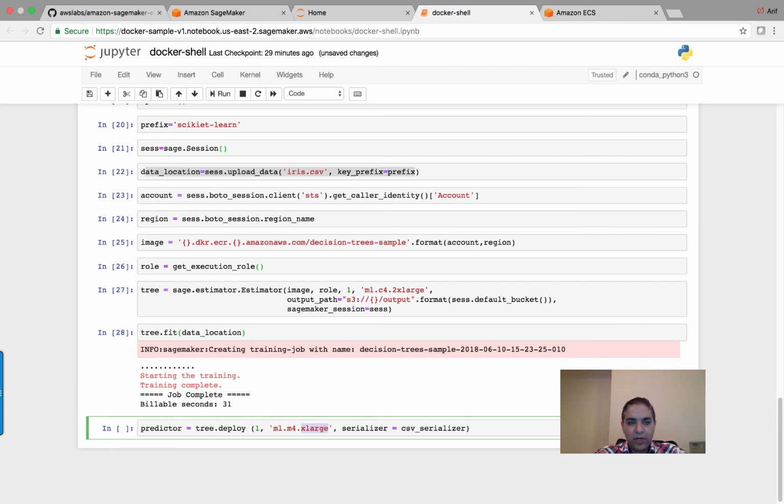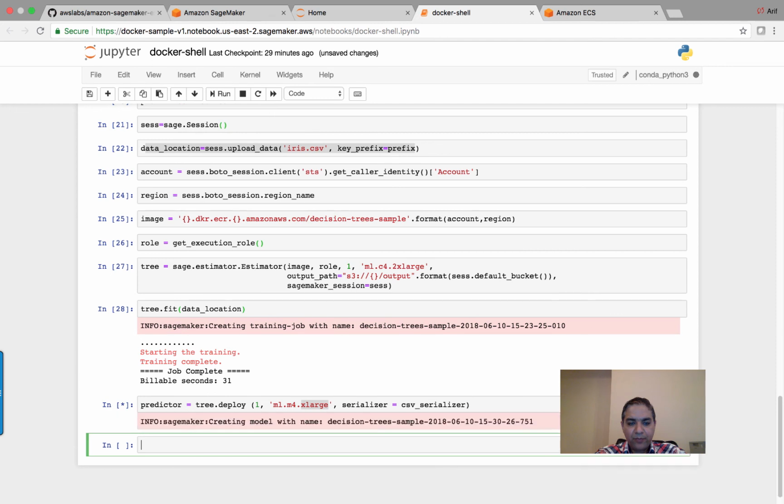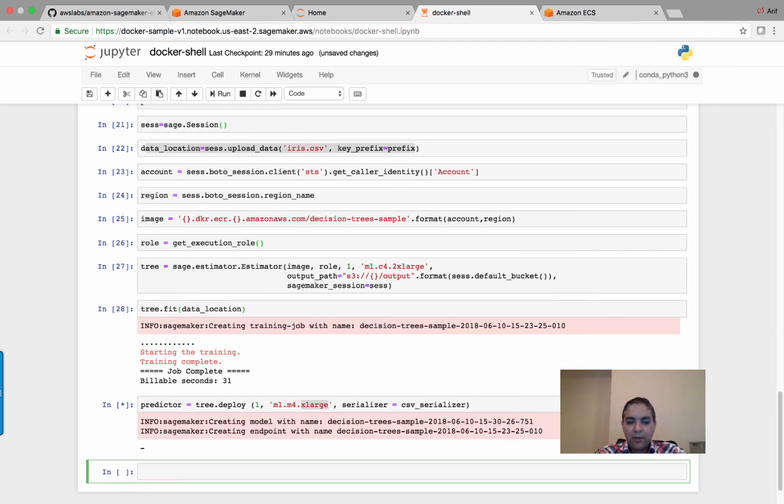Now once you deploy the model, essentially there are a couple of things that happen. SageMaker creates the endpoint instance, and that is the endpoint that you can call as a RESTful endpoint, which can be called from a lot of different services, web calls, whatnot.